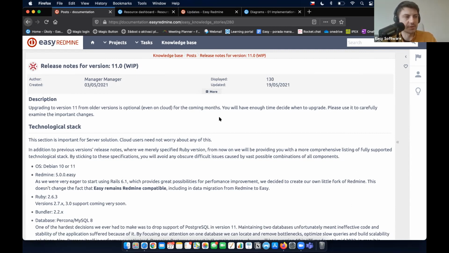So I have a few more questions focused on the software itself. The first one is, in the new version, will there be any options to customize the body of notification emails? No, it's not possible. The body is always the same. It contains the changes. It might contain the comment, but there are no options to customize that.